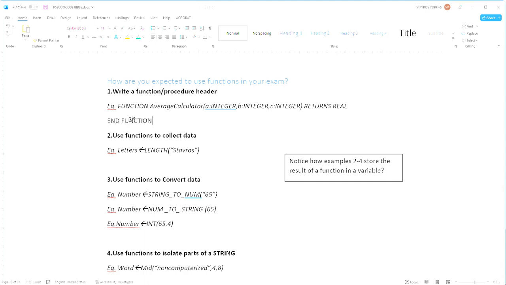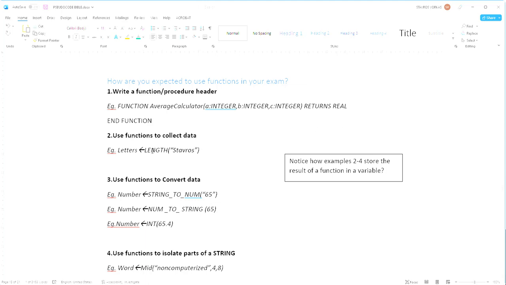The second thing that you're expected to do is to use functions in order to collect data. In order to use a function, I have to assign the function to a variable. As you can see here, I've got a variable called letters, and I am assigning the function called length, with a parameter of Stavros, which is a string.